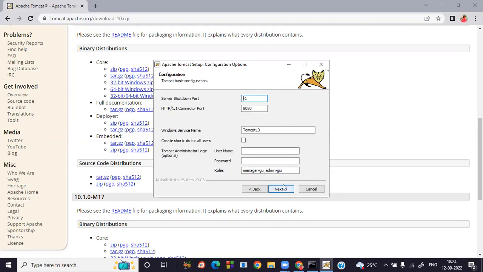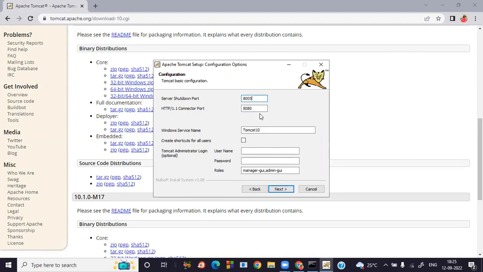So here it is showing the server shutdown port. Try to write 8005 in the server shutdown port. Whereas the HTTP 1.1 connector port is 8080 by default.